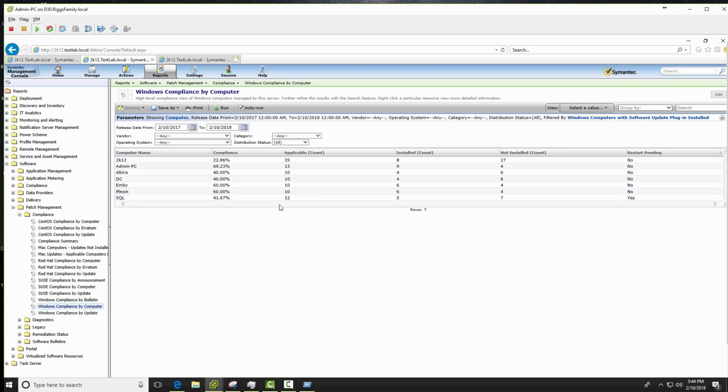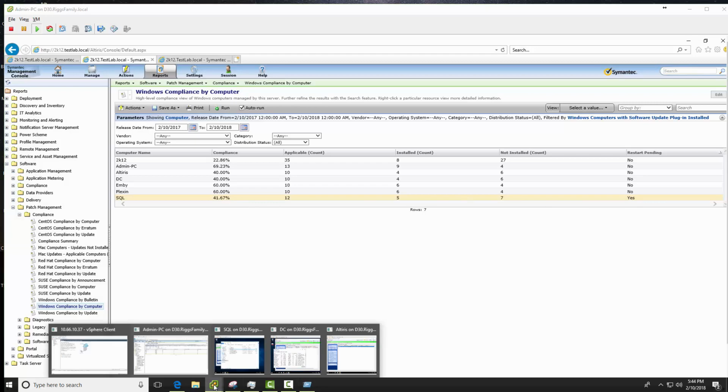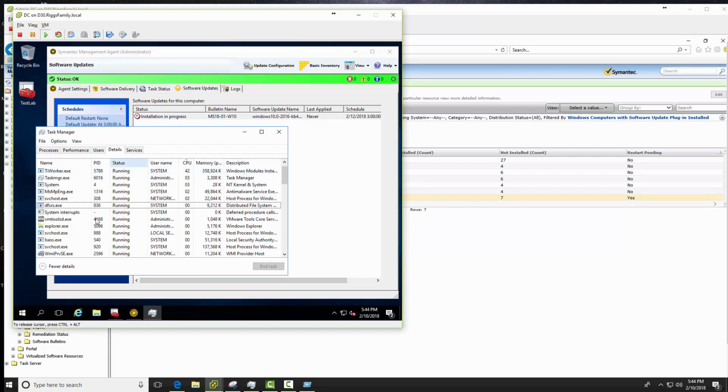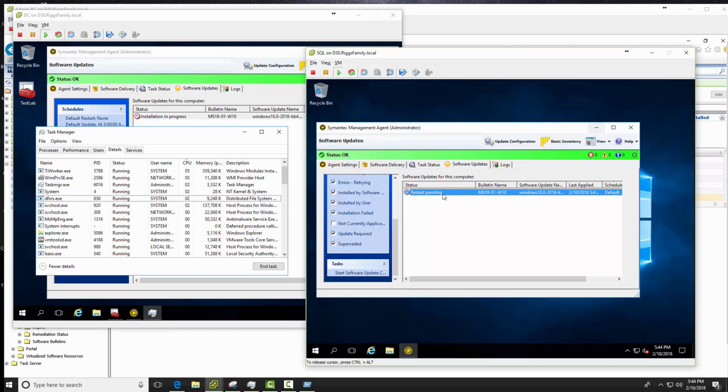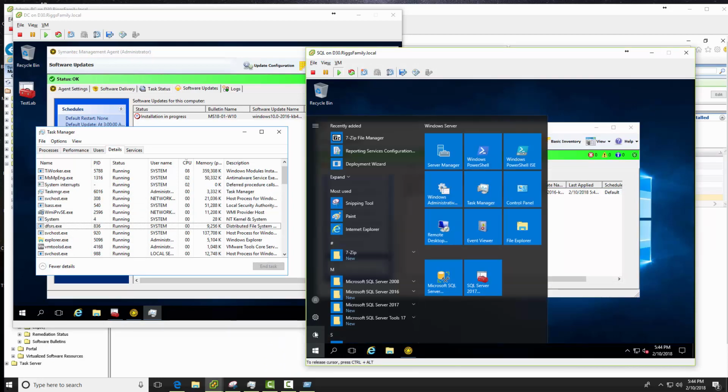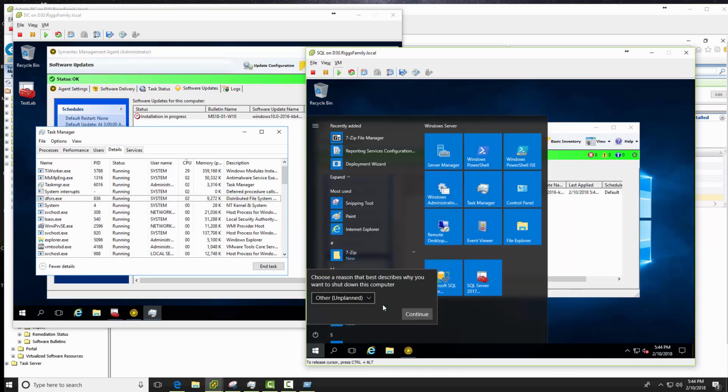Restart pending is what I wanted to see. That SQL box said yes, and there it is. That's what I wanted to see. And that makes sense because of this. So that's new. All right. Let's do a restart.